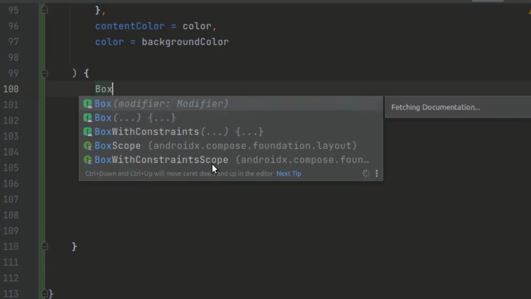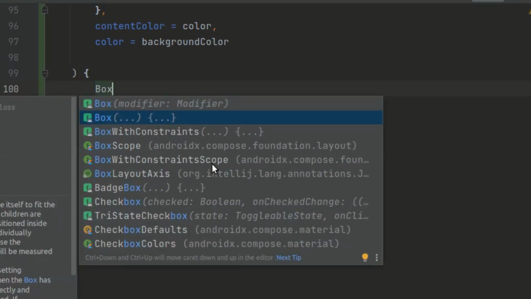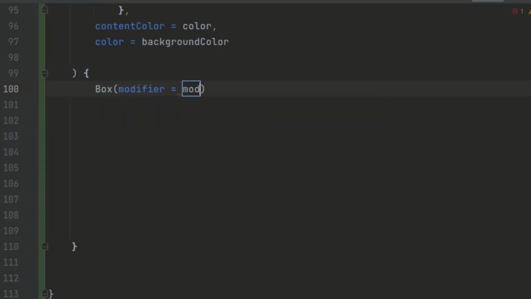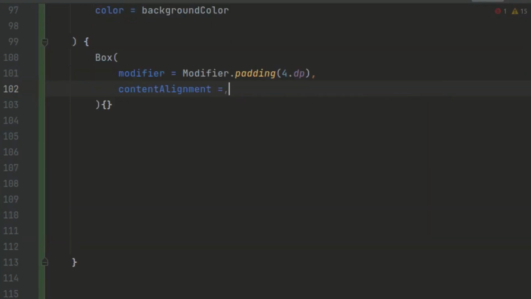Okay, now let's create here a Box that is going to help us provide this data, and we can pass in here the modifier. Okay, so we have here our padding of 4 dp. And here we want to provide the content alignment, and we want to align this center.